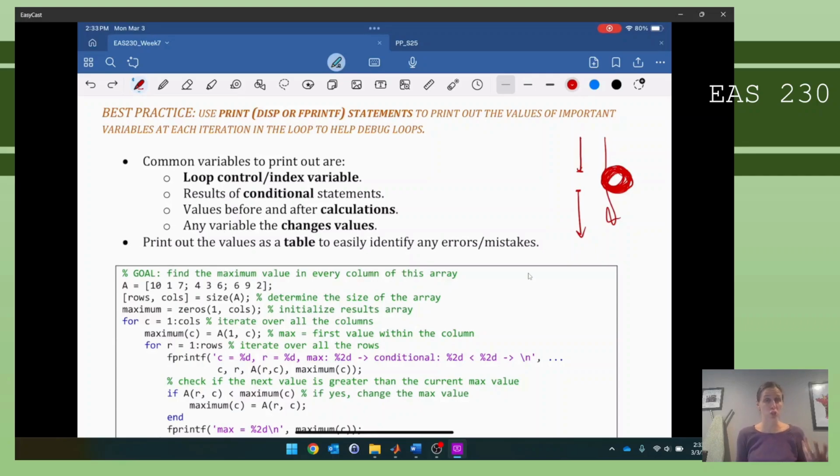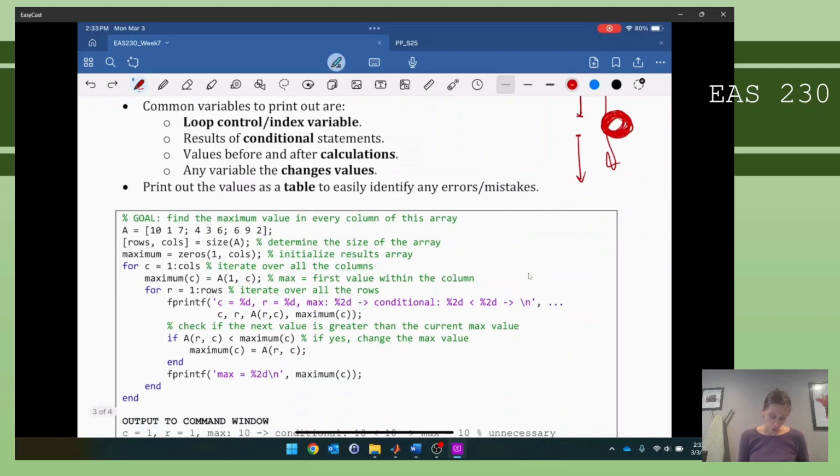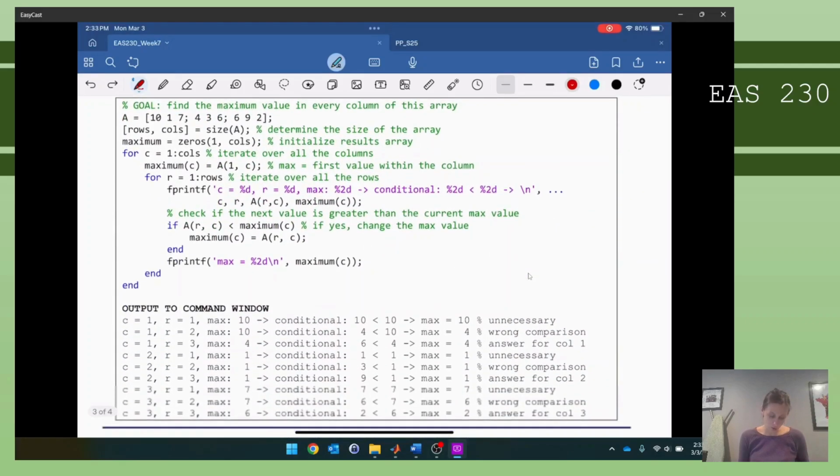One of the ways to debug code is to use print statements to print out values of importance within each iteration of the loop. So I have some code here, and you can see I have 2 print statements. The goal of this code is to find the maximum value in every column of this array.